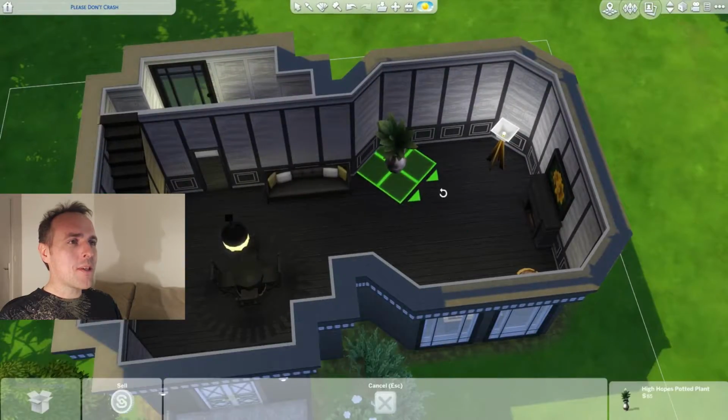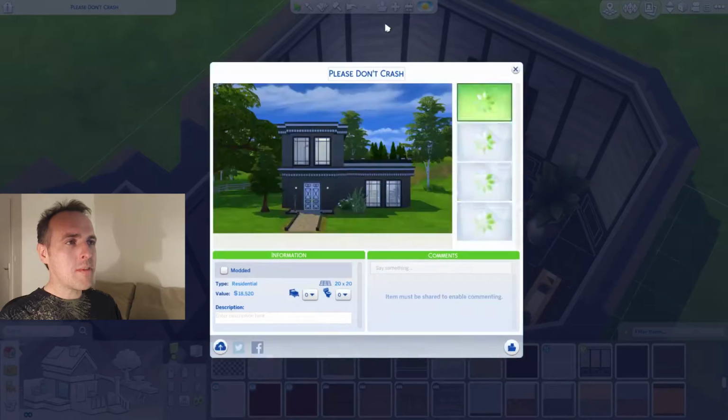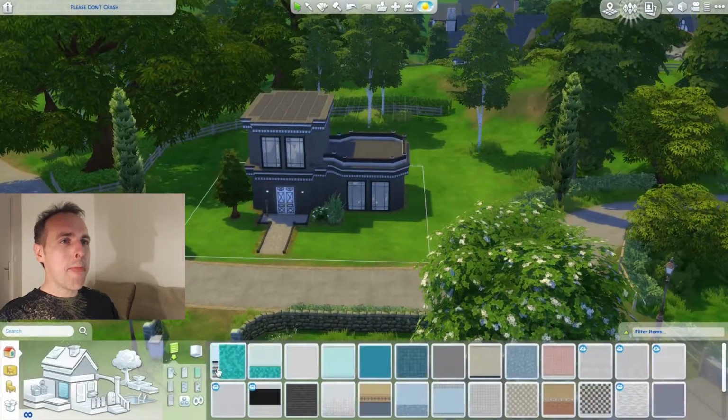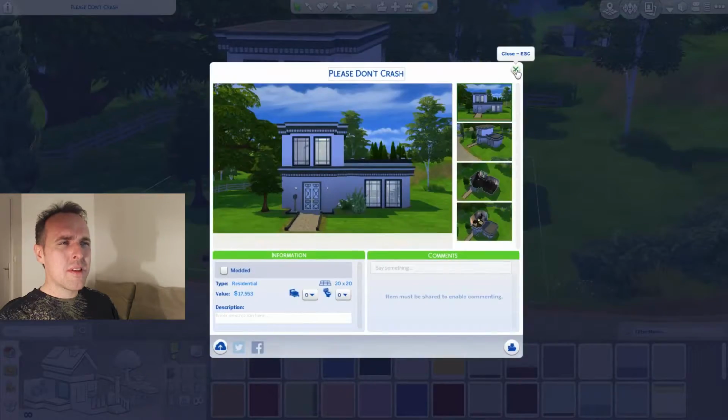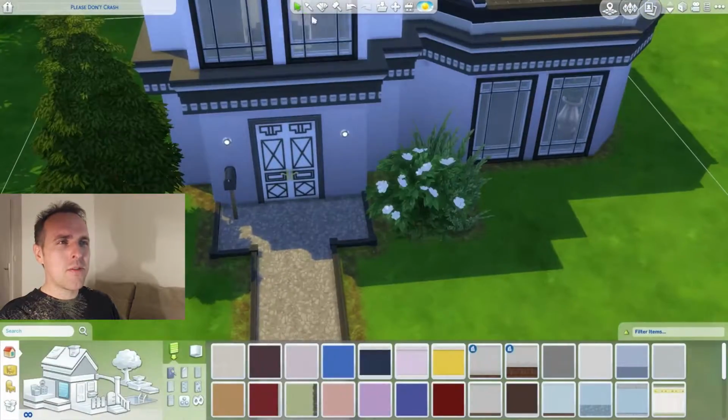It was really hard because I had a big strong temptation to use the City Living cheaper kitchen stuff and bathroom stuff. I think there's cheaper bathroom stuff, maybe there isn't. There's definitely cheaper kitchen stuff.